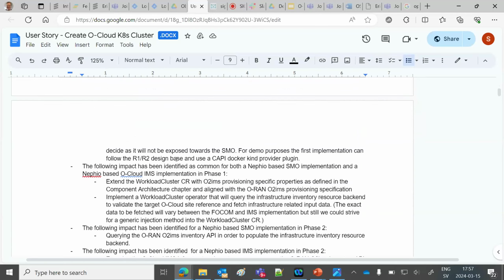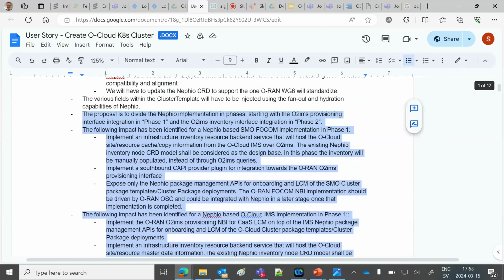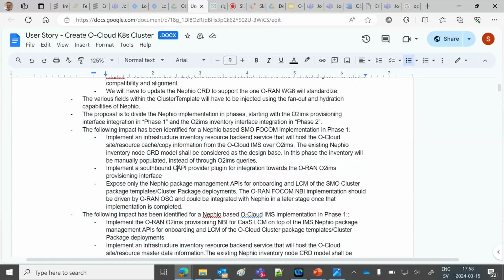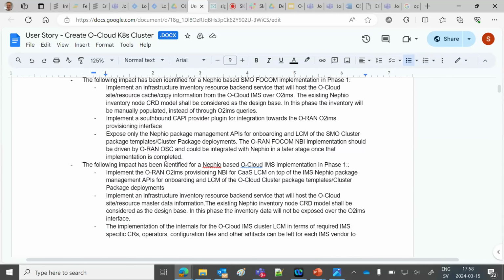Yeah, so I'll open it up. I have made some proposals here. This is now still copy oriented, so we need to decide on whether we shall make it more general now and leave it for the design phase to decide on what to actually use. But all in all, I have this phase 1 and phase 2, where most important in phase 1 is that we focus on implementing an Aura on AutoIMS NBI, like Aura pre-AutoIMS. The specification is not there, but we need to do something that we can then implement towards. So this will be the NBI exposed by the IMS Nephio side.